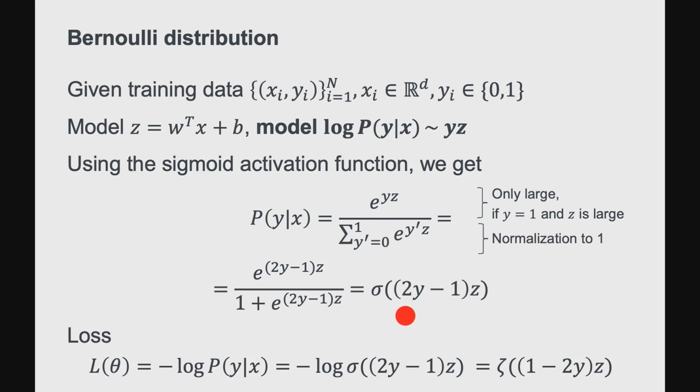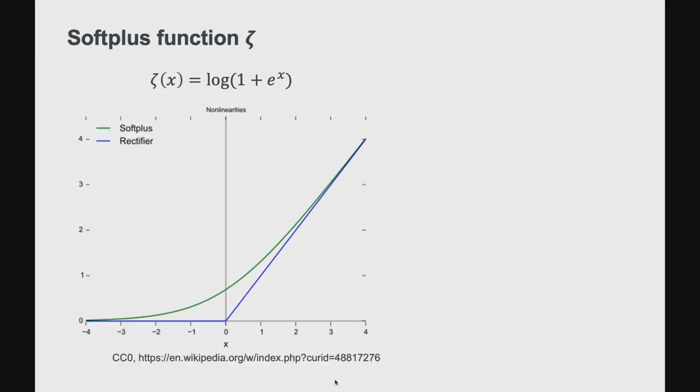And if this is now our probability, some sigmoid, then the loss is the net log likelihood, which is minus the logarithm of this term. And this is the zeta function of this term if we do the computation of how the two are related. Remember, the sigmoid function has all these exponentials which can be neutralized by the logarithm, so to say. The zeta function is the logarithm of 1 plus e to the power x, and this zeta function looks like this green thing here. It's also called the softplus, and looks almost like a ReLU, but like a soft ReLU.